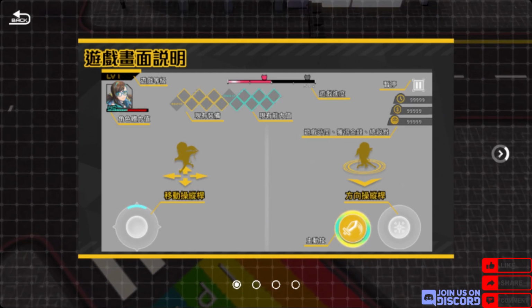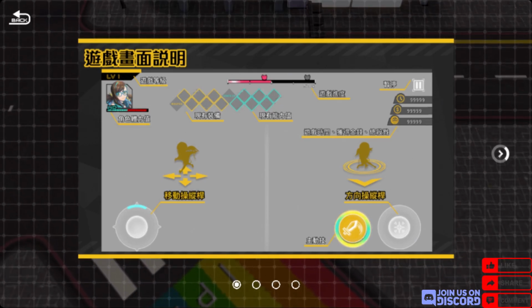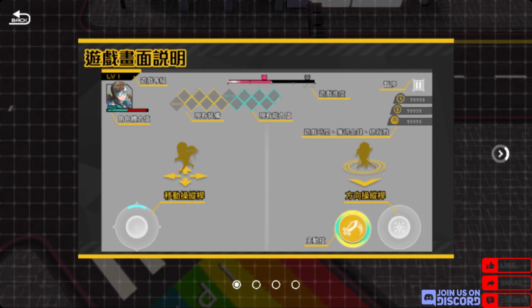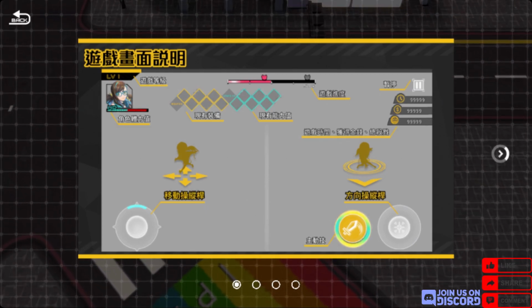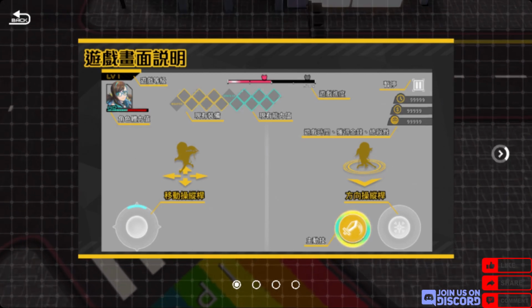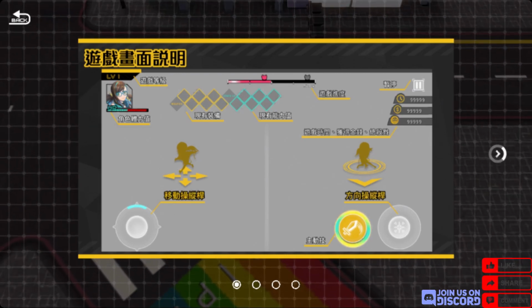Okay, controls. Alright. Basically, your move stick's on the left, your attack stick is on the right. So bottom left and bottom right. Resources are on the top right. Your gear is on the top left, and your character's HP is also on the top left. That's pretty self-explanatory. And the top bar is your current progress in the mission.